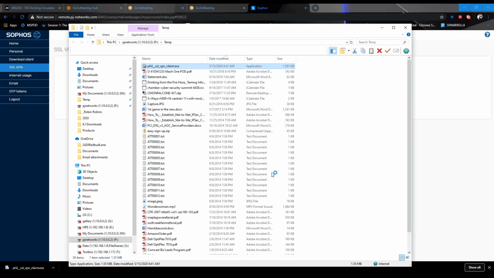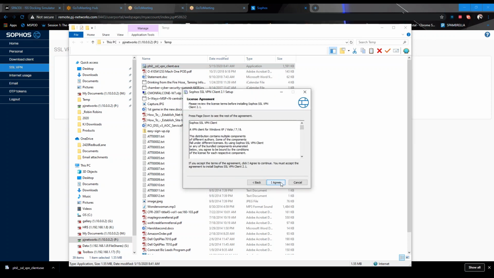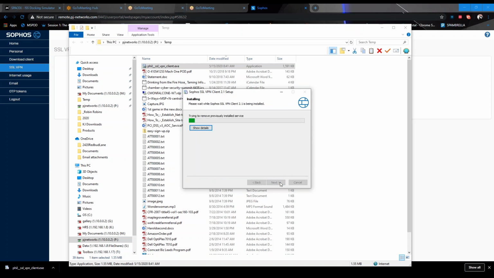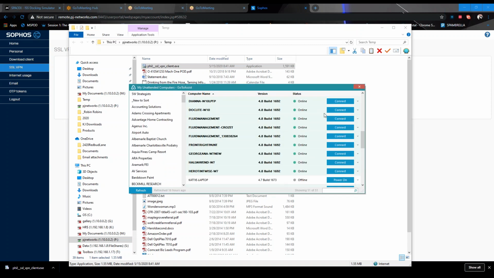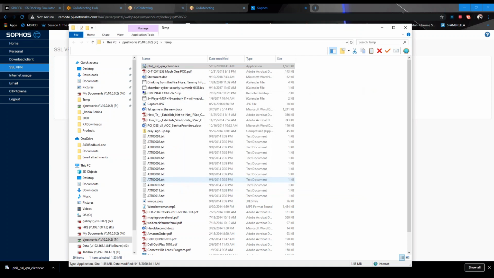So that client contains not only the software for the VPN connection, but also all of my configuration settings, so that I don't have to know as an end user anything more than my username and my password to connect into the VPN. And specifically, we always recommend to clients that their VPN username and password be something different than they use when they're at work on their network, so that if one of the two credentials gets compromised somehow, the other one will not be compromised. If you're not using the same username and password on both VPN and the network, then somebody at most can get into one of the two, but not both.